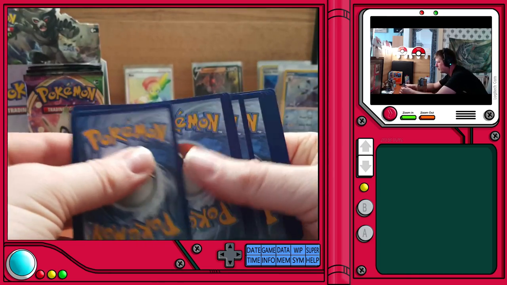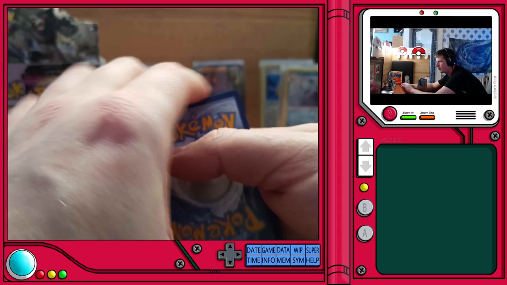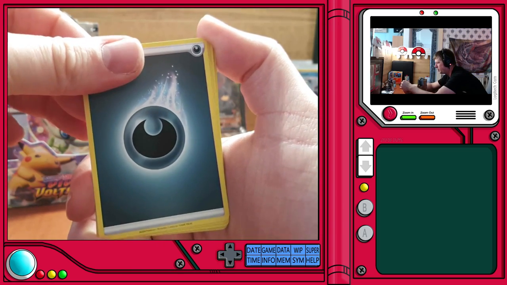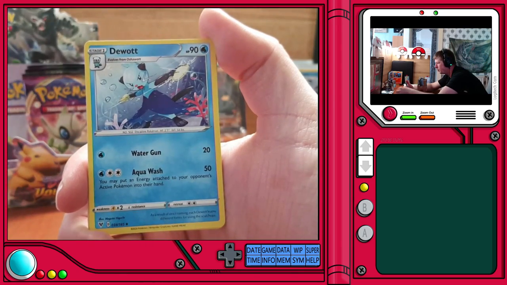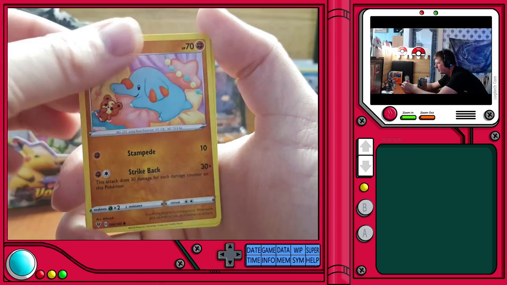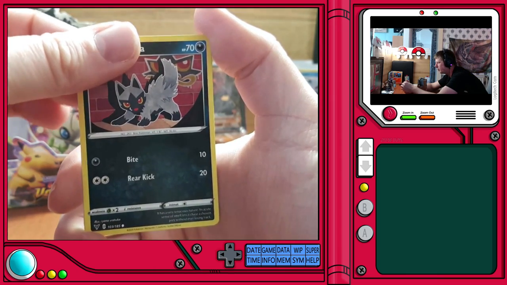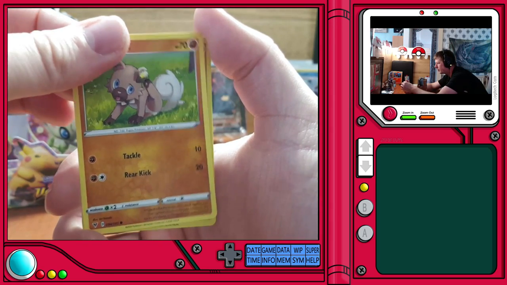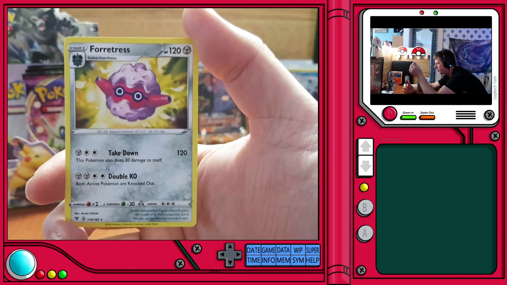One, 2, 3, and 4. Let's go. Darkness type energy. Sableye. Do what? Opal, Fempy, Shuppet, Poochyena, Voltorb, Krakow, Hollow Reverse Dunphan, and then we got a regular rare Fortress.